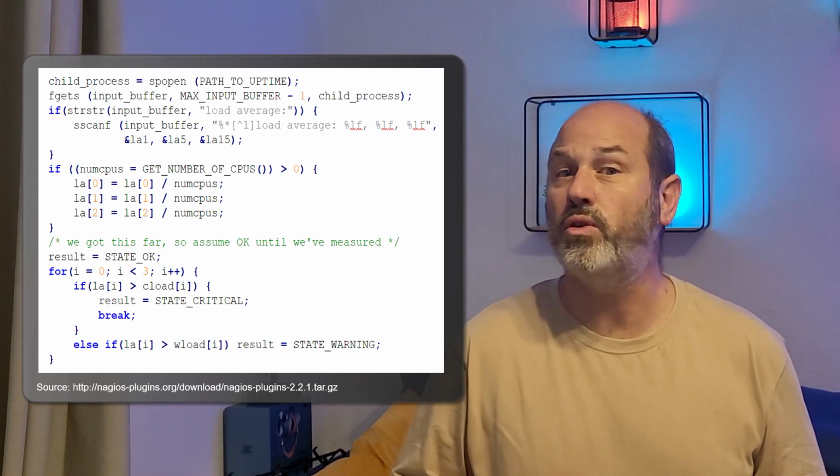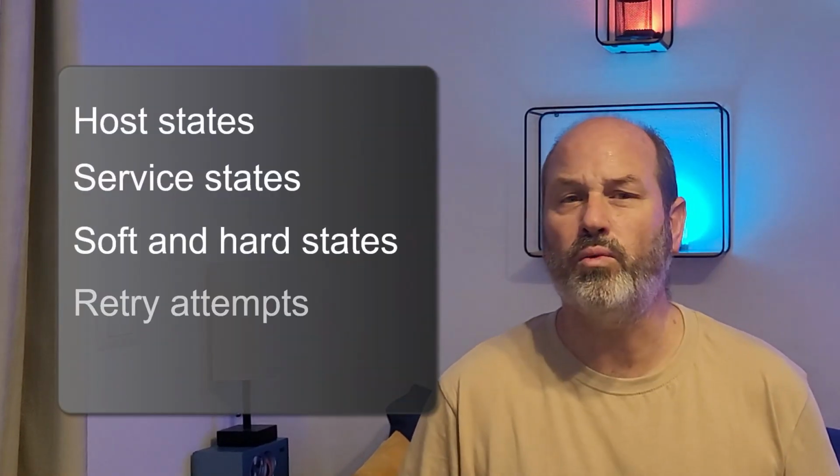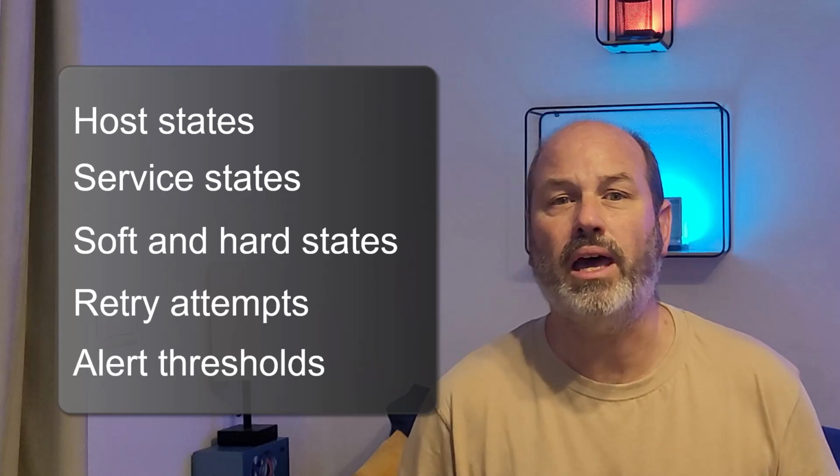But whether you write your own or you grab an existing one, you'll need to master the vocabulary before you can start. The various host and service states, hard versus soft, when a retry should occur, and when not to issue an alert. But we'll talk about that next time.